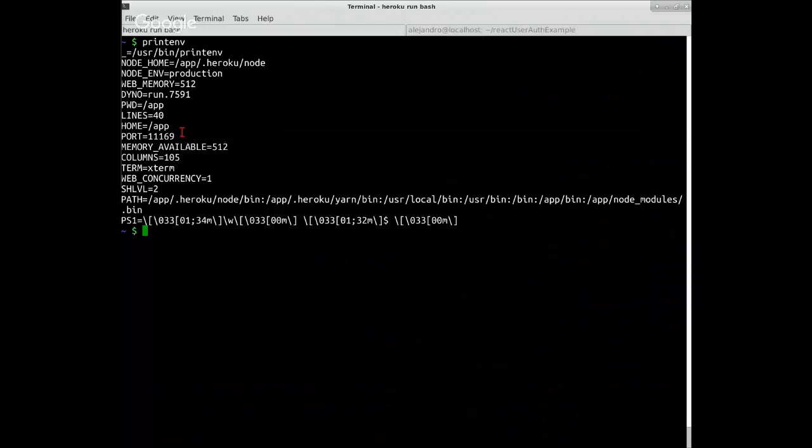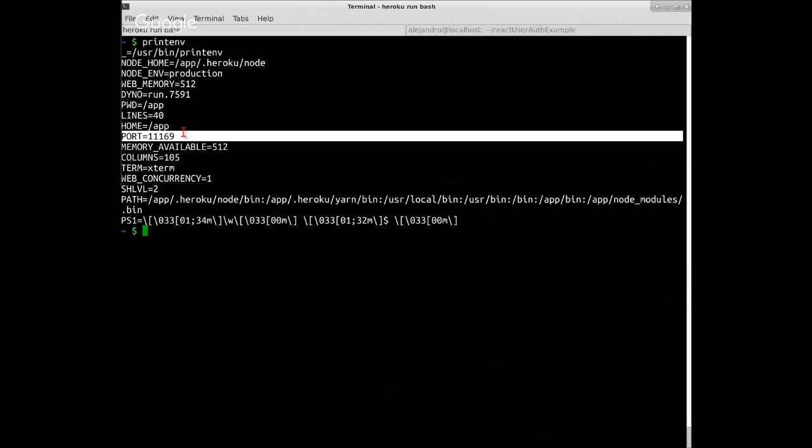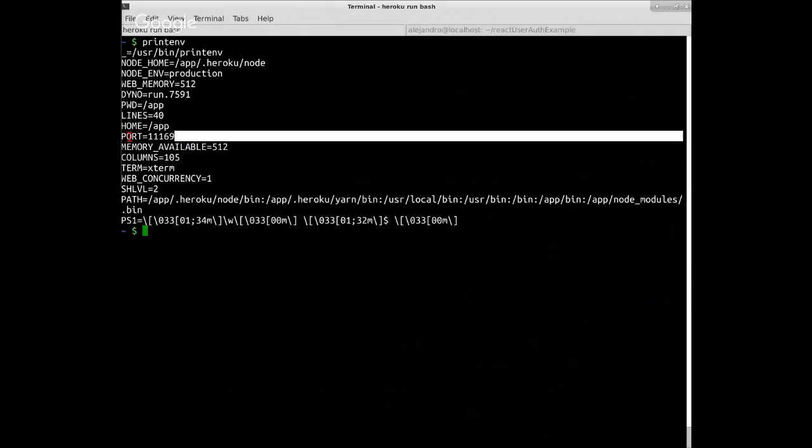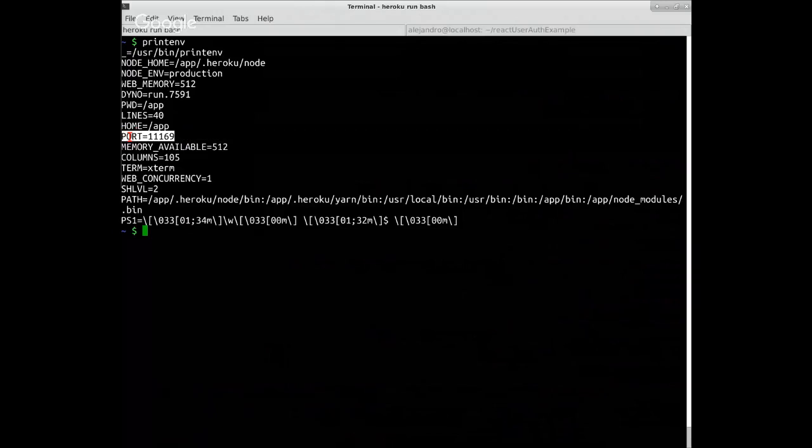So what we're gonna do is have our app read this port from the environment, if it's not doing that already, and use that instead of our hard-coded 3100 or whatever. Yes, exactly. We're gonna access this variable from our JavaScript program. Okay. So let's do that.